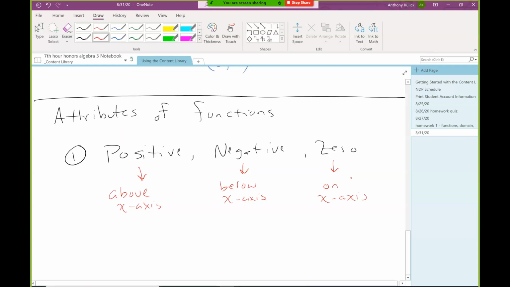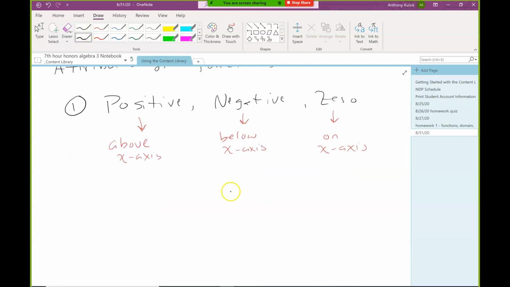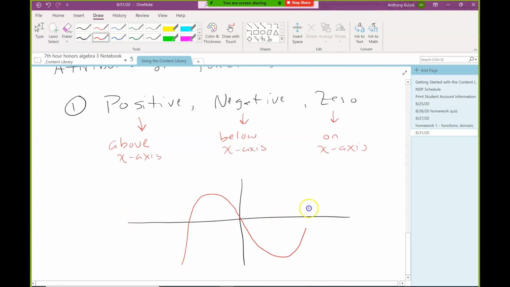Okay with this idea? So if I give you a graph, you should be able to identify for me the parts of the graph that are positive, negative, and 0. Everybody okay with that idea? Now, how do we report that? We report that by giving those parts of the graphs x coordinates in the form of an interval, more often than not. Okay, so we'll describe the x values where the graph is above, below, or on the x-axis.